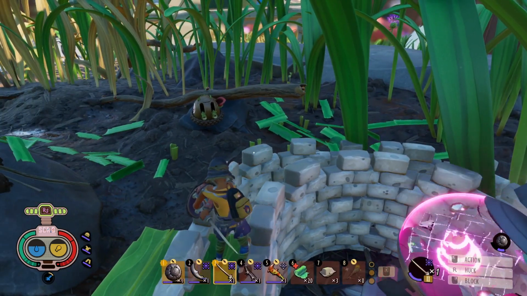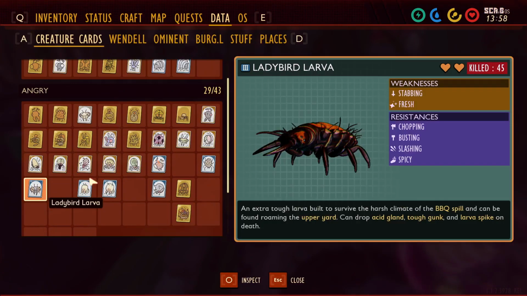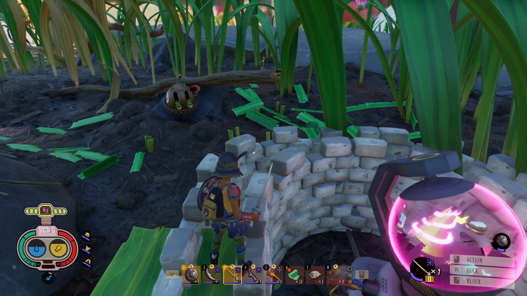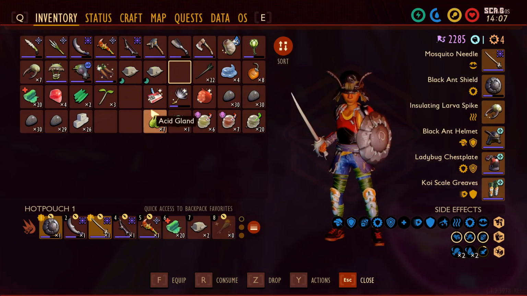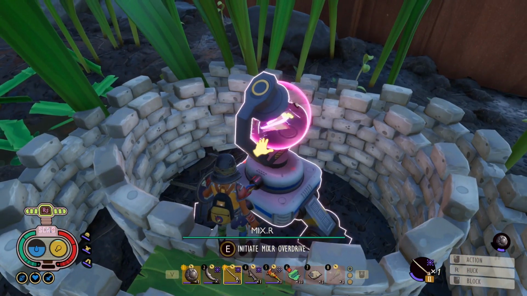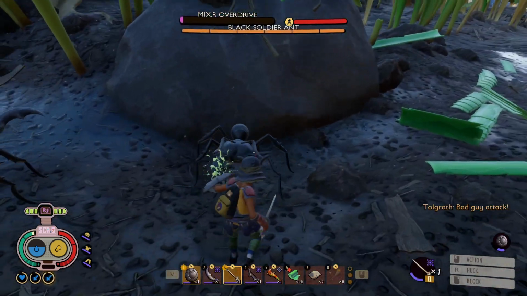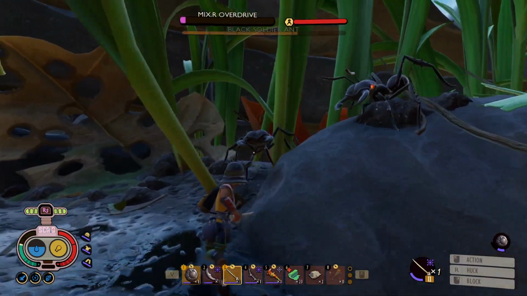Let me make sure I got the right weapons. I should be using this because we got data and we find out where these larvae are. Stabbing and fresh. I do not have fresh, but I do have stabbing. So, stabbing it will be this. I got my arrows. Consume. And I will consume each of these as well. Okay, let's do this. Oh, not what I was expecting. Spicy and stabbing. I do need black ant parts, so this is perfect.